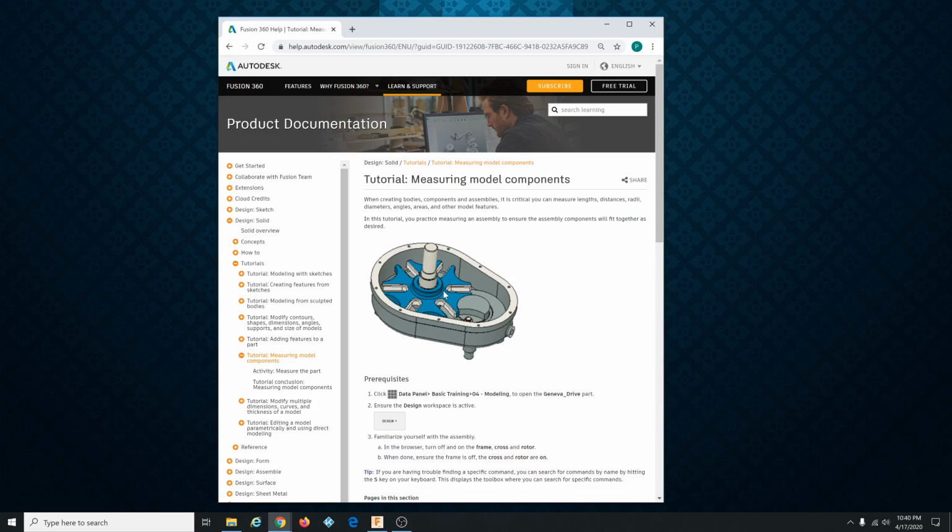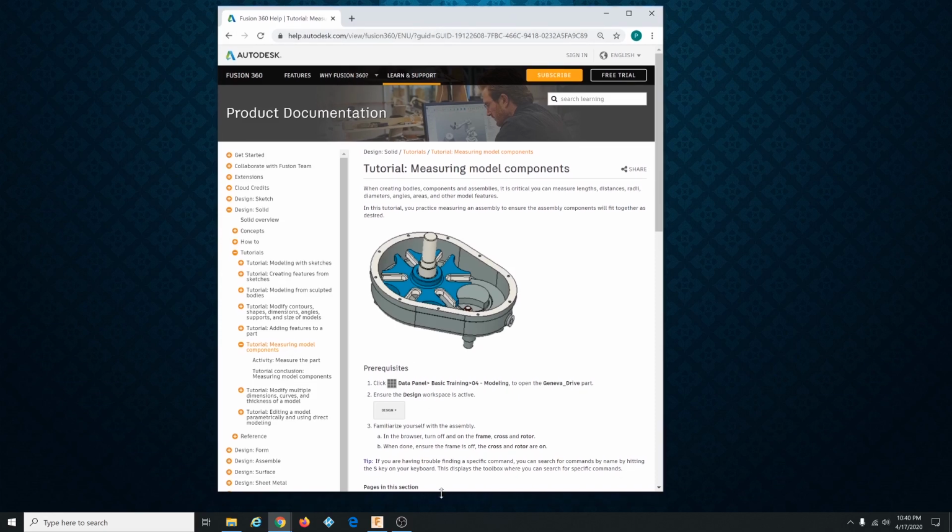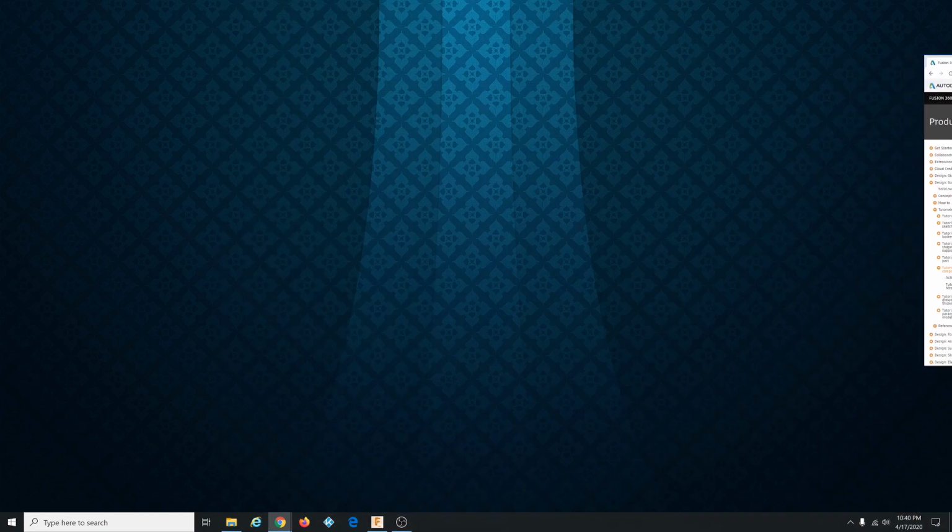This is useful in automation where you move items from one station to the next and you do a different operation at each station. I used to use these a lot when I was doing factory automation. So anyway, we're just going to measure a couple of things on this. It's a pretty quick tutorial, so I'll move this over here to the side.